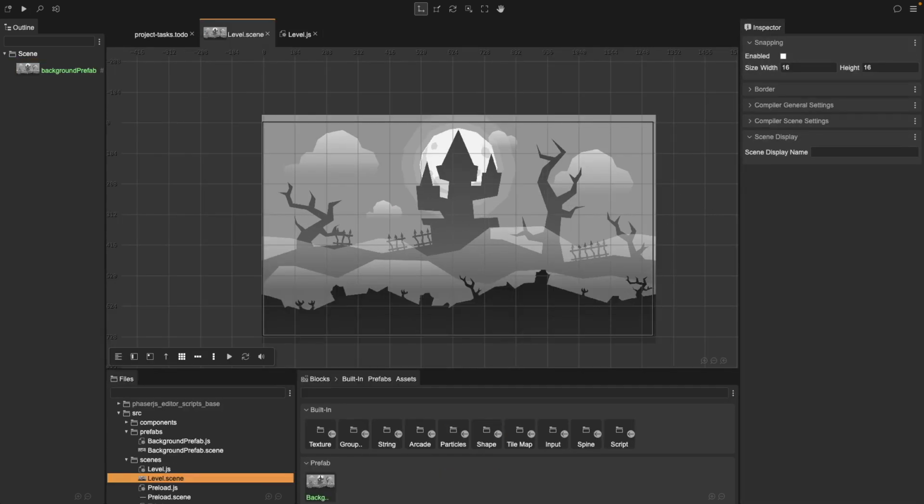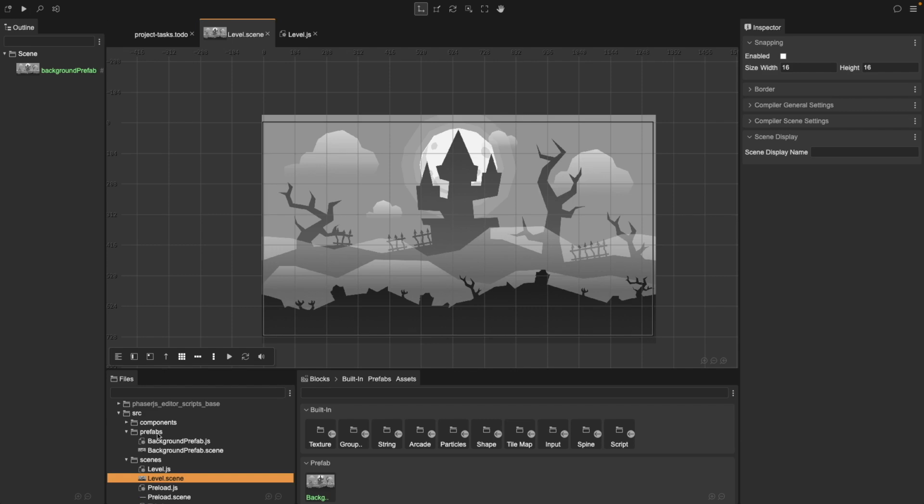Next up for our level scene, we need to create our card game objects that we'll be using for our memory match game. Since we'll be creating multiple instances of our card game objects, it makes sense to create these as a prefab because we'll have custom logic that we need to apply to each one, and then we can apply that in one place.